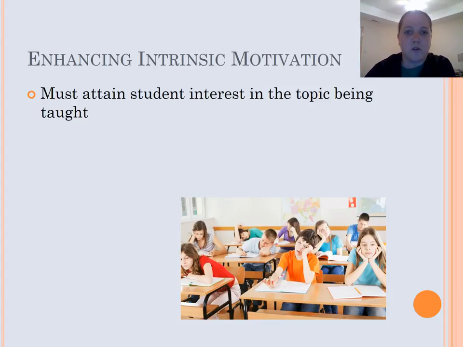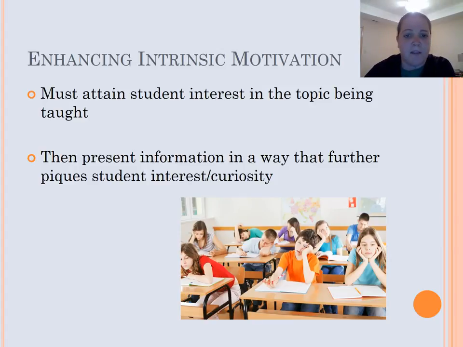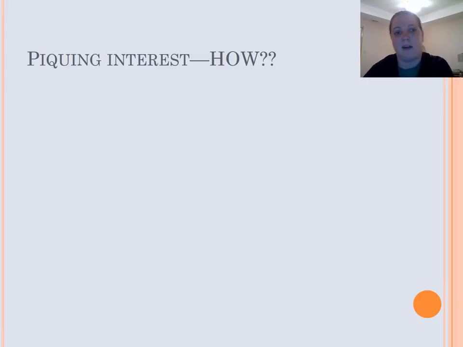So in order to enhance intrinsic motivation, which has been a goal of mine, you must attain student interest in the topic being taught. Then you need to present information in a way that further piques student interest and curiosity, which again can be very, very difficult. We've all sat in a class, taught a class, looked over the audience, and just seen, as you can see here, looks of pure boredom. And that's not fun as a teacher, and it's not effective as a teacher.